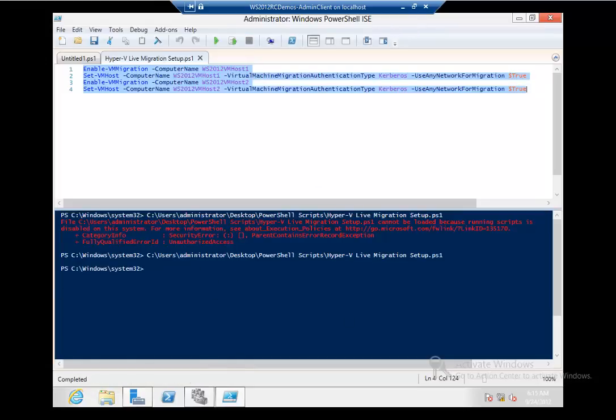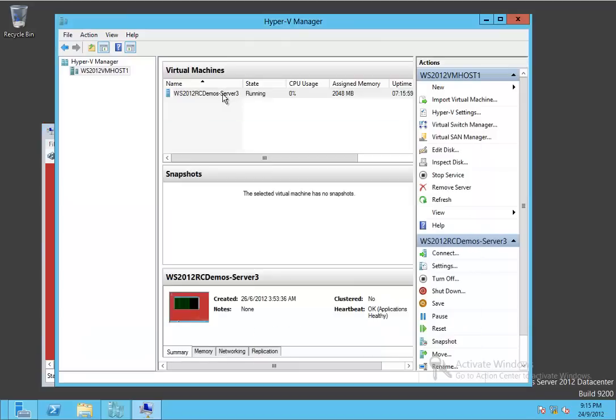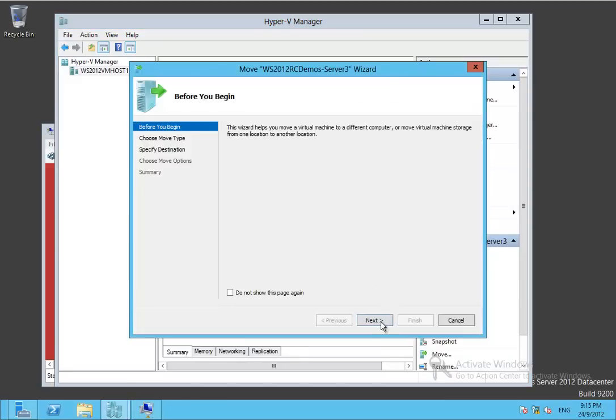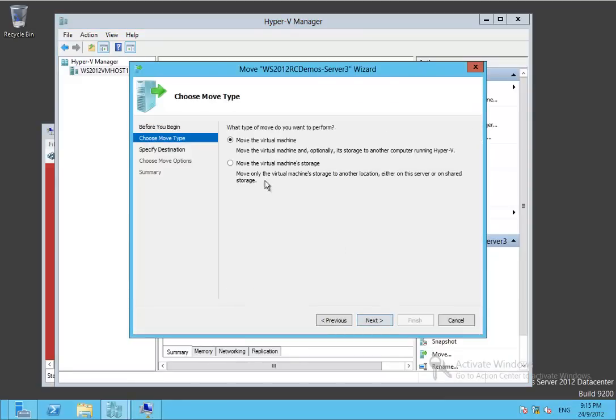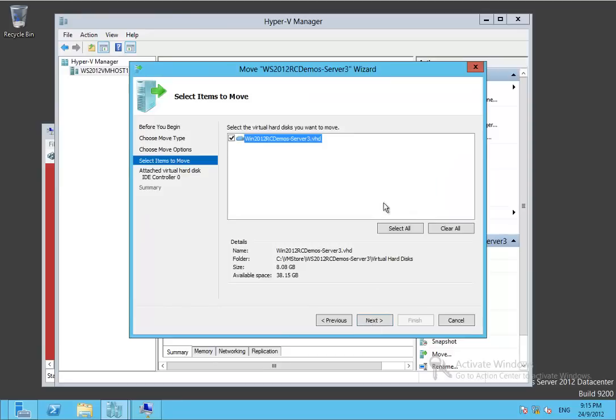Now we'll start doing the live migration of the storage. To do that, I'll move to the host 1 computer, which has the VHD that I want to migrate. I'll right-click the host computer and say move, and next, and we're only going to move the virtual machine storage, only the virtual hard disk, not the entire VM.